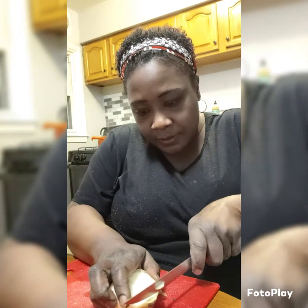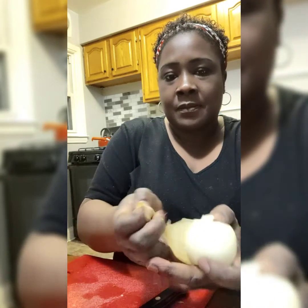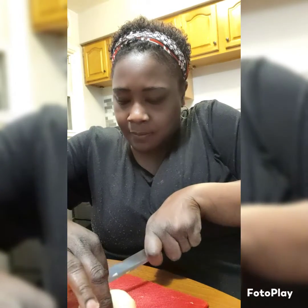That makes it so much quicker. Just take each half, cut off both ends, and peel. Then take your onion and slice it — you don't want it diced, just sliced, because I like chunks of onion. You can dice it if that's what you prefer, but I like big chunks of onion in the sauce.